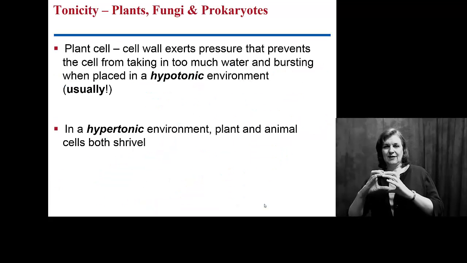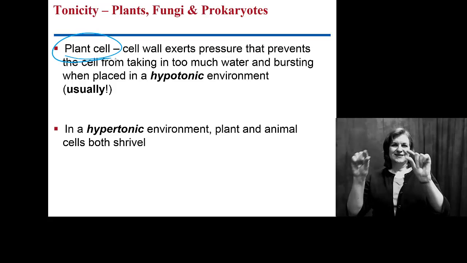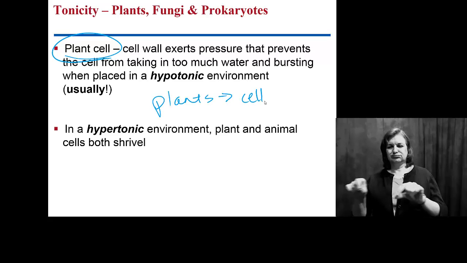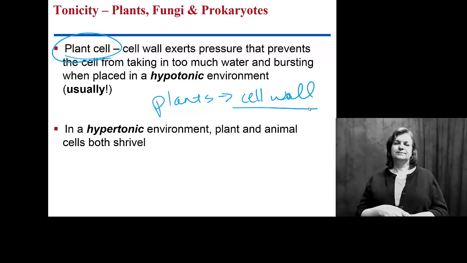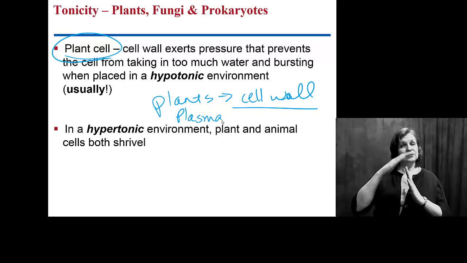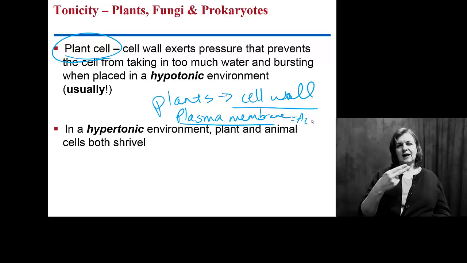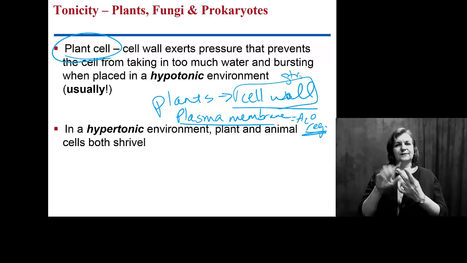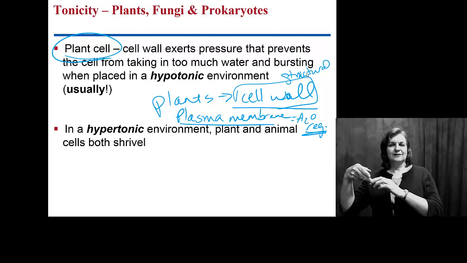I'll show you these in a prettier environment in just a second, but we have to distinguish between plant cells and animal cells here, because plants have a cell wall, right? If they have a cell wall, we have to consider that in this entire process, because the plasma membrane is what's allowing the water through, not the cell wall. The cell wall is all structural. There's no regulation or anything going on with the cell wall.